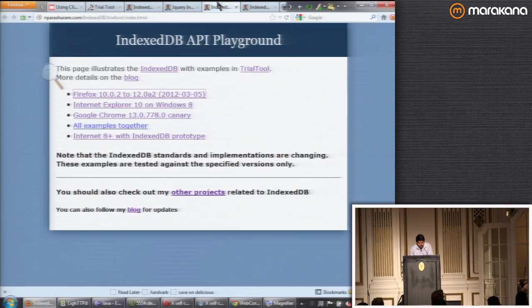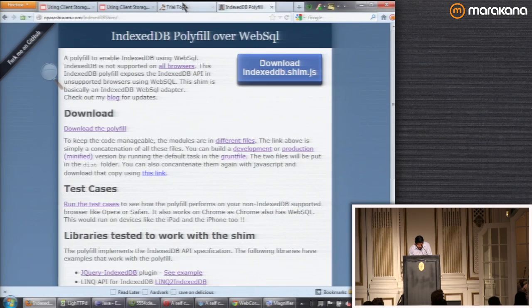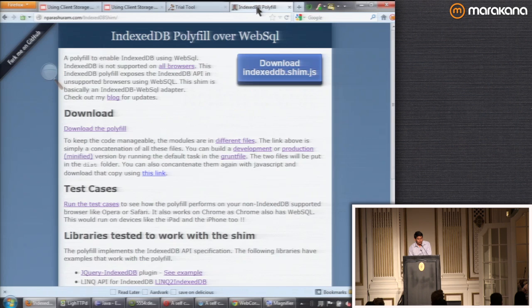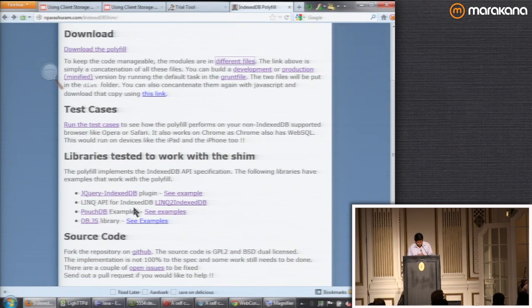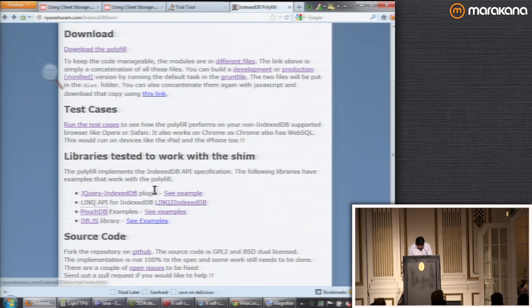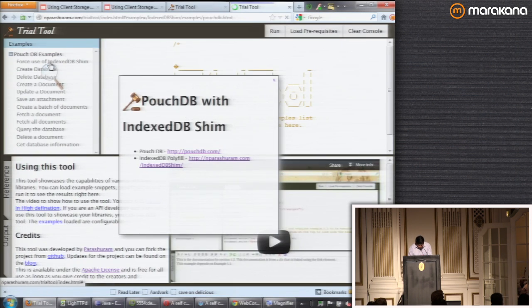So actually, let me not go in here and let me show you Couch the same way that I was showing you examples. If you notice, Couch also fits in very, very well with the whole IndexDB paradigm, because Couch is also about object stores. It's also about key value pairs. It's also about iterating and stuff. So, yep, there you go. Just a minute.